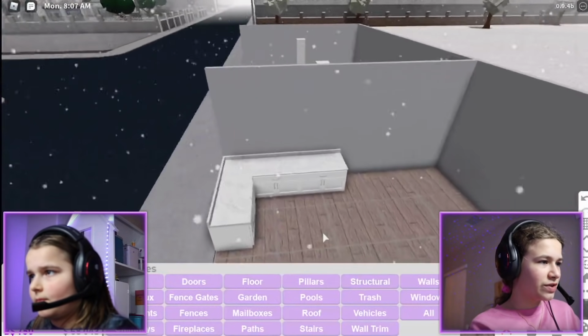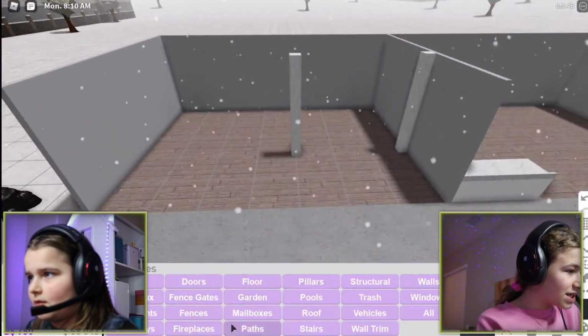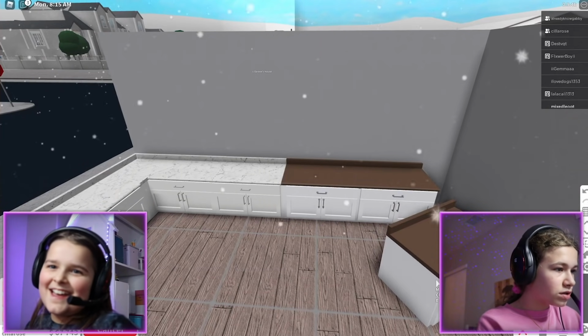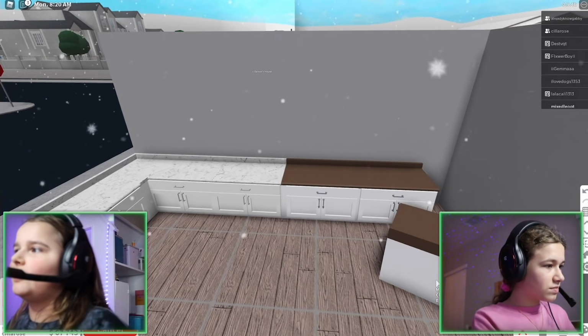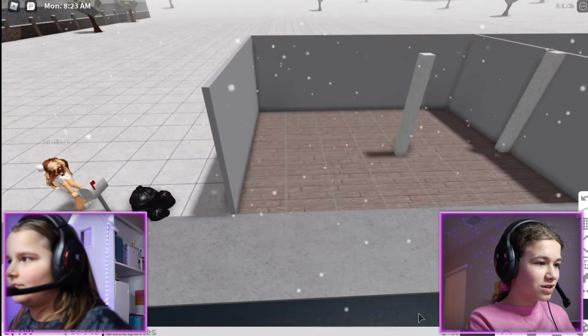And Maddy looks like she's going for a modern theme. Okay, it's pretty nice. Uh-huh, modern. Where are the counters? Wait, where are the counters? I'm not telling. I'm not helping. Bruh. Looks like she's losing today. We should have a timer on this. No. If we had a timer on this, we would completely fail.